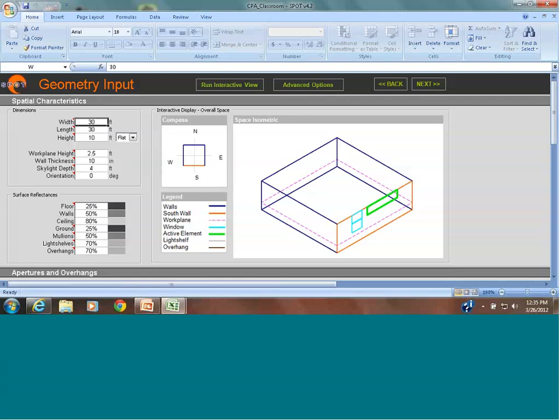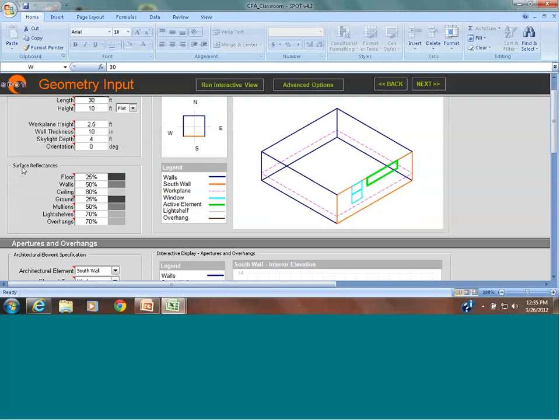And these are some default information. But again, if you have a thicker wall, maybe an ICF wall, that will have an impact. So it's important to go through all of these defaults. Again, surface reflectances, this is a point where it forces coordination. The default here is 25% reflectance of the carpet or the floor, but nobody checks actually what carpet we specify, so we should start doing that. This is a good place to check all of those different reflectances.